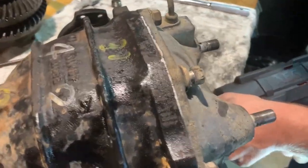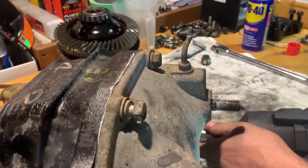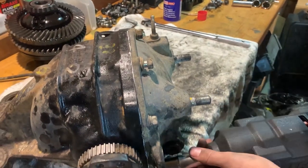Yo, so now we're just putting the bolts back on, not too tight, just probably hand tight. Let it dry for an hour and then we'll come back and tighten them up properly.